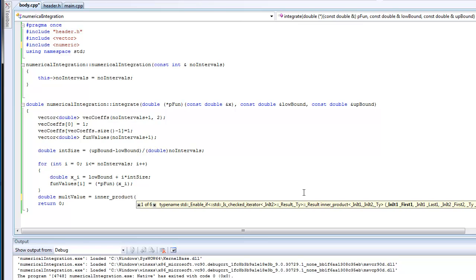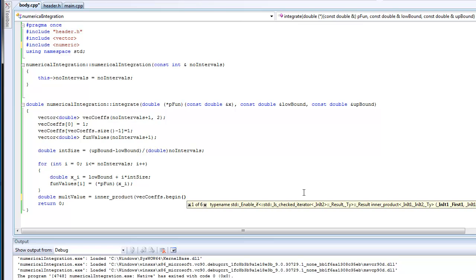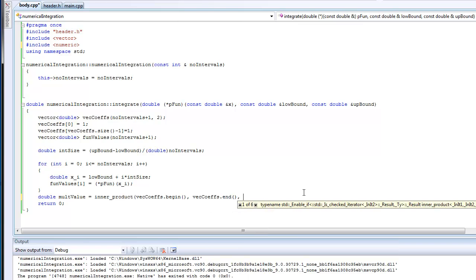So we take the vector of the coefficients from the beginning, so the begin, this is an iterator, till the end, just like that, and we are matching it with the beginning of the vector of function values.